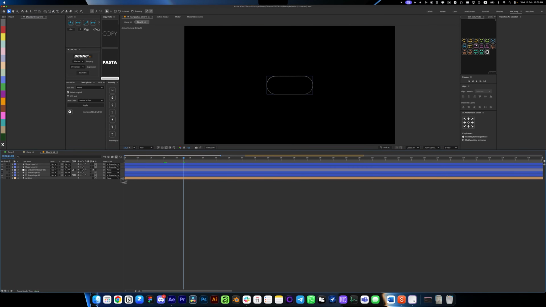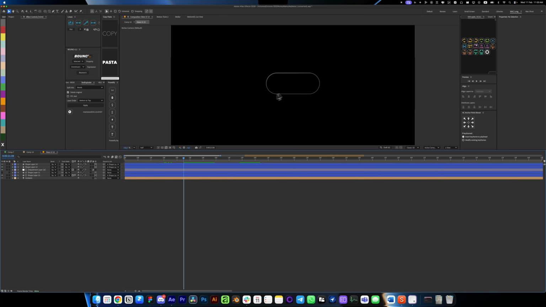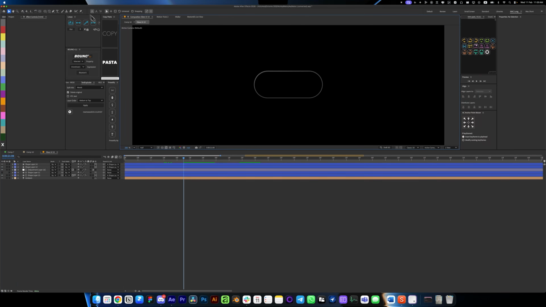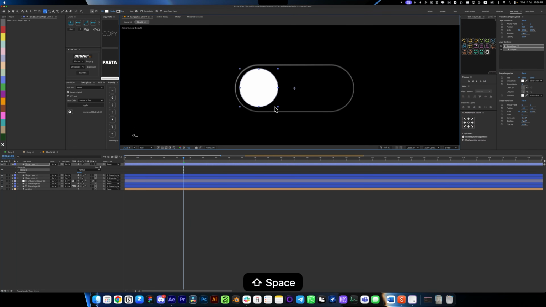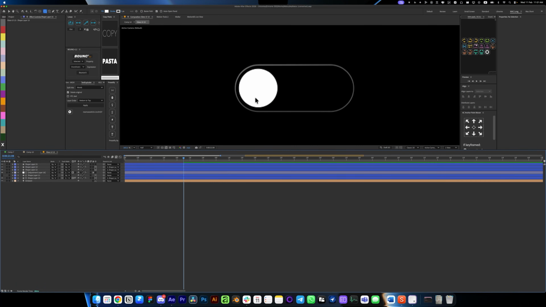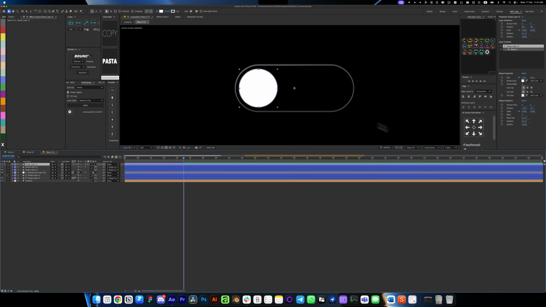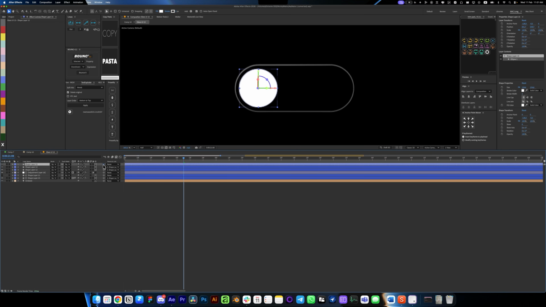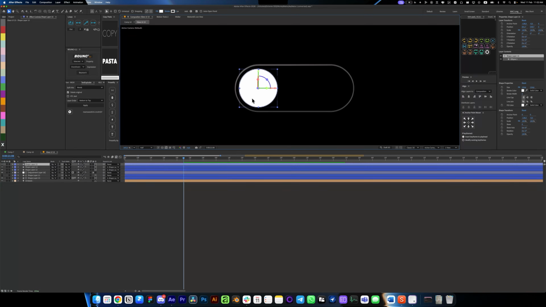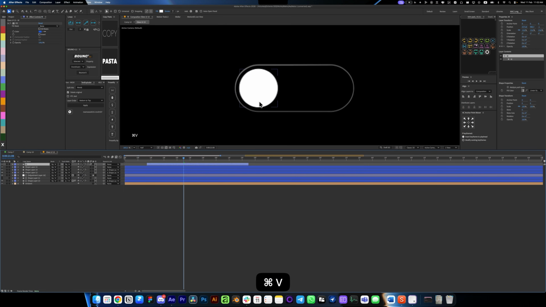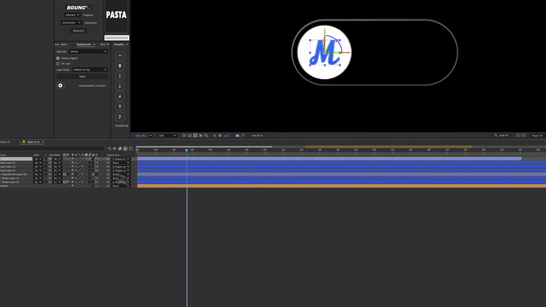Now we're gonna go inside this glass UI comp, just this realistic glass, and you can select the ellipse tool and draw a circle here. After we draw our circle, make sure it's 3D, and now we're gonna add our logo. You can add anything, you can just add this logo, and you're gonna link it with that circle on the back.